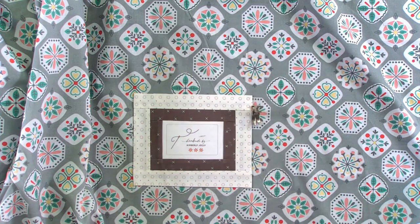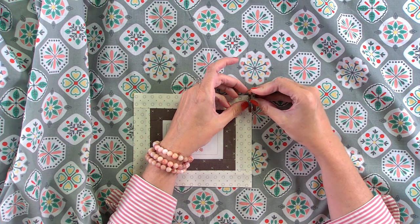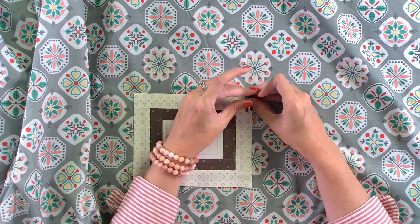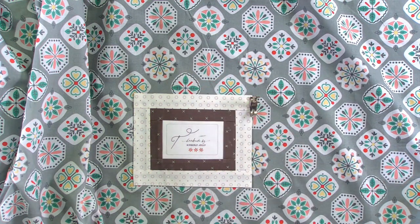And I'm going to use an open toe foot and just try to stitch right on the edge. You don't wanna stitch too close to the edge, but you don't wanna stitch all the way over here or it might come up. So you just wanna be right on the edge. So I'm gonna change my foot.